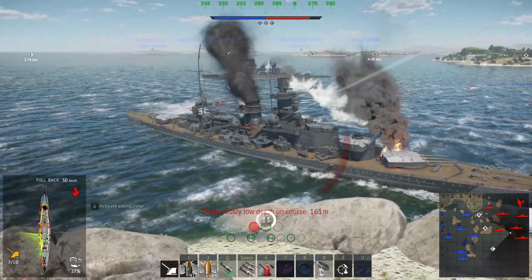Oh dear, looks like we've got an Alaska and a Nevada. Whatever shall we do? Well, we're going to aim for their ammo elevators to decrease their already astronomical reload time. And then we're going to try and get through the Citadel and cause a major fire, in the engine room, preferably. The 11-inch guns have the reload rate and the pen at this range to do what they need to do against most armor schemes already present.